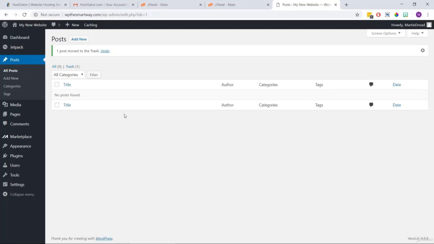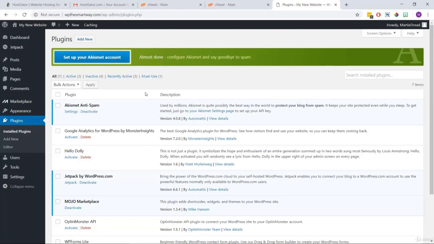So on the left hand side, we can click where it says Plugins, and that's going to show us any plugins we have installed. Just to quickly explain what they are, plugins are basically like extensions or add-ons for WordPress that let us add extra functionality to our site that WordPress doesn't come with by default. So that's things like contact forms and social share buttons. We're going to come back and cover how to use plugins later, but for now we're just going to remove the ones that came pre-installed.